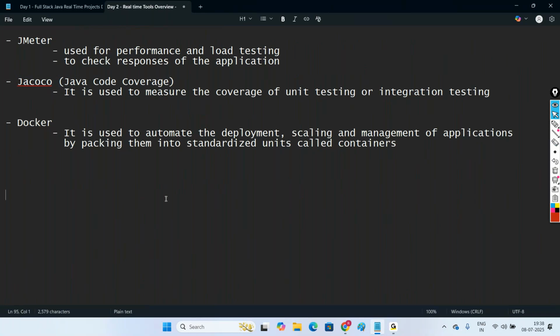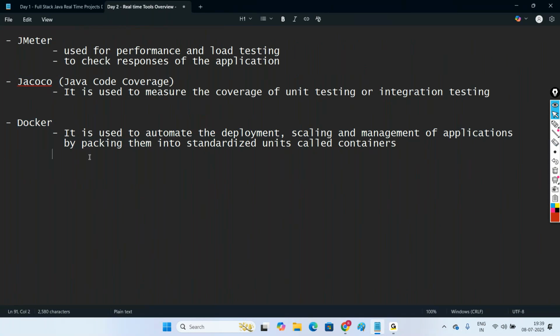So whatever code we are writing, whatever code we develop, when you are doing the deployment process, we want to test whether that deployment is working on different environments. We may deploy our application on Mac OS, on Linux, on Windows. These are all different environments, and we may go with different software, different JVMs, right? Different libraries we may be using. That deployment automation process we do by using Docker.